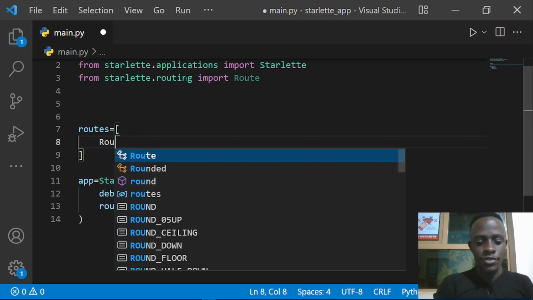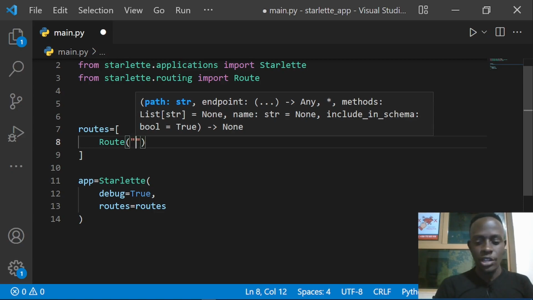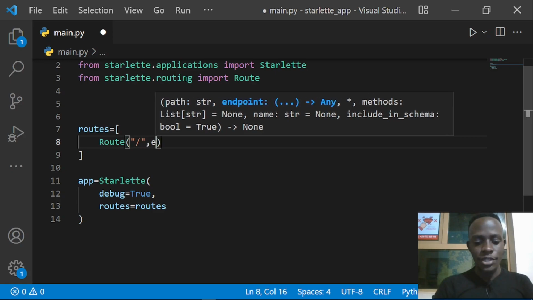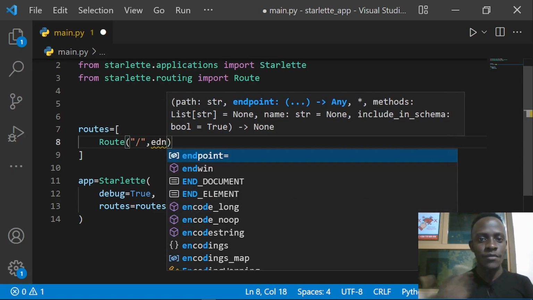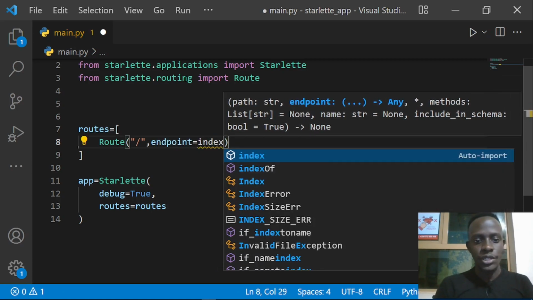Each instance of Route is going to be mapped onto a function that's going to allow us to turn an HTTP request into an HTTP response. Within our Route, we shall specify a path, which is a URL, as well as an endpoint. In this case, the endpoint is going to be the function that returns an HTTP response. So I'll say that you're going to have a function called index. We're going to leave it for now, and let's go ahead and create this index function.